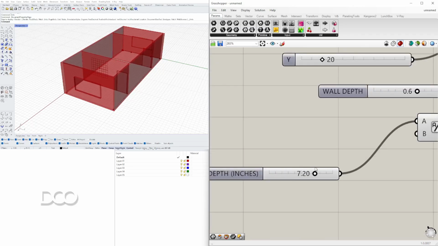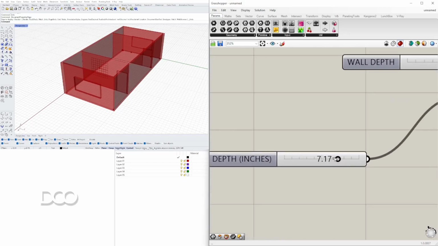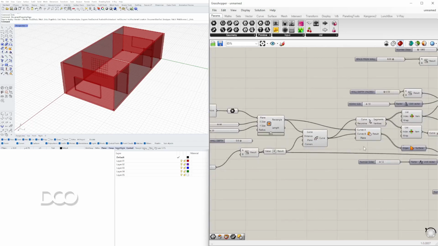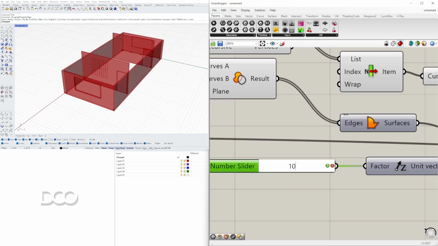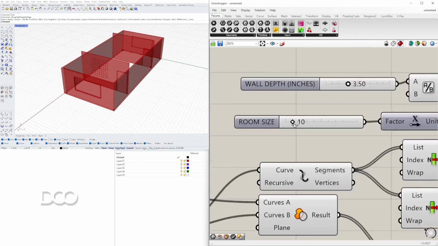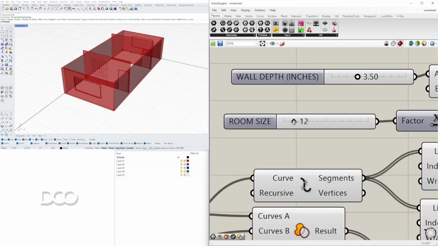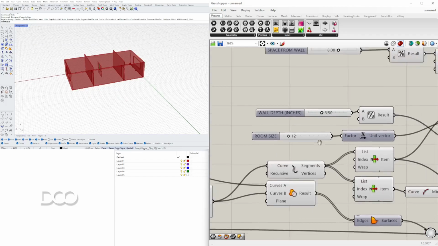There it is. Okay. So what it was is the offset was different for the outside than for the inside. Either way, that works now. Now let's go to the wall height. 9. You go here to 10. Room size. That's how big the room on the inside, on each side is going to be.